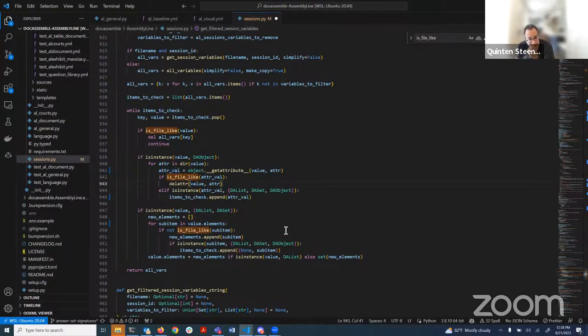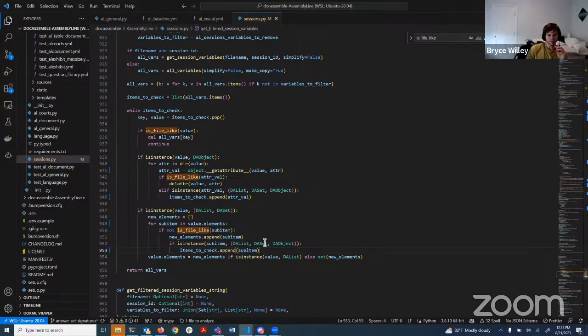So this append never mattered for what was broken. Am I right? Because we didn't hit this condition to add it to the list of items to check. We were looking at this one. Oh, this is also a tuple though. So this is just wrong. Why am I so confused? It needs to be a tuple. It assumes it's a tuple, and you're going to get a tuple cannot expand, or cannot unpack, or something like that.